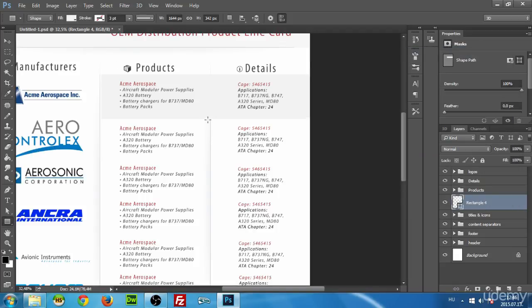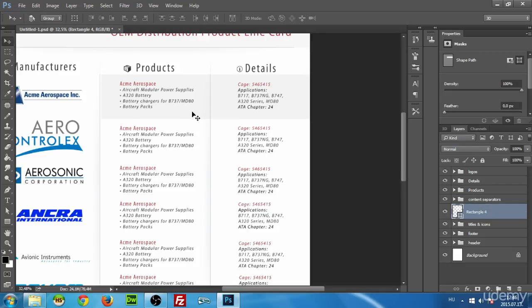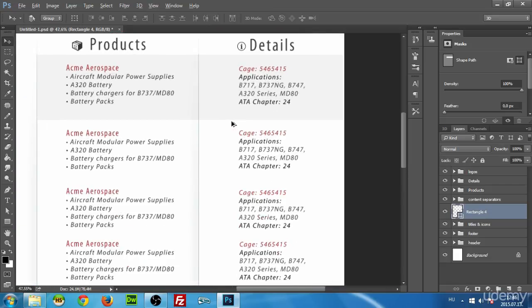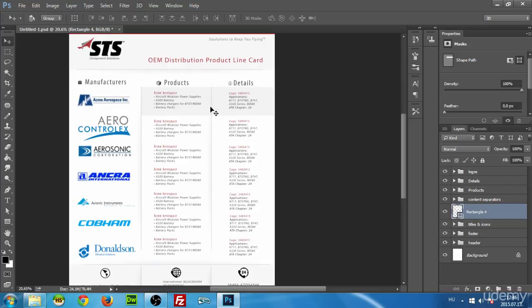And as you can see, it's going to hide this separator as well, because the content separators are below this rectangle layer. So I'm going to move this content separator above this rectangle, and now you can see these separators as well. So I have to move this to the left a little bit because it's off to the right. So I'm going to hit V and click on the rectangle layer and move it to the left. And now it's looking good. So as you can see, it's going to highlight some of these text layers. I'm going to create about 4 of these rectangles to make it more customer friendly.